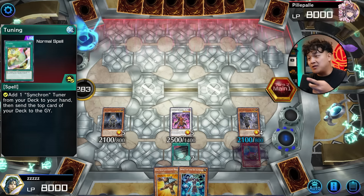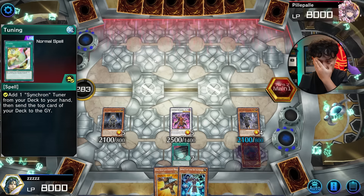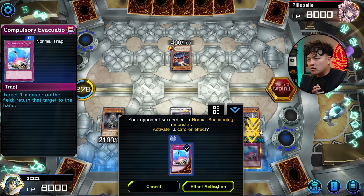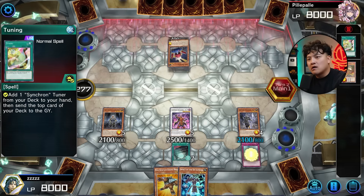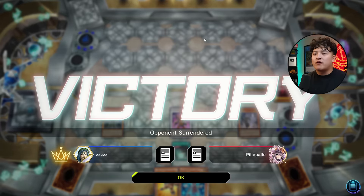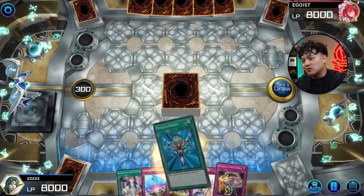The way that you beat Synchrons — you just bounce back. Remember Junk Synchron doesn't exist here, he's playing Edison right now, and we just compulsory evac the guy and then we win the duel, which is insane. In the Edison format things are a bit more skillful than in goat format. Card Trooper bounces back — stopping the Gate is really really strong. Quick Draw Synchron can special summon, can't tribute something for Caius, and it's pretty much game. In Edison-based decks they're trying to rely on their mills. If you can stop them from milling their graveyard and stop cards like Spore from going to grave, you automatically just win the duel.